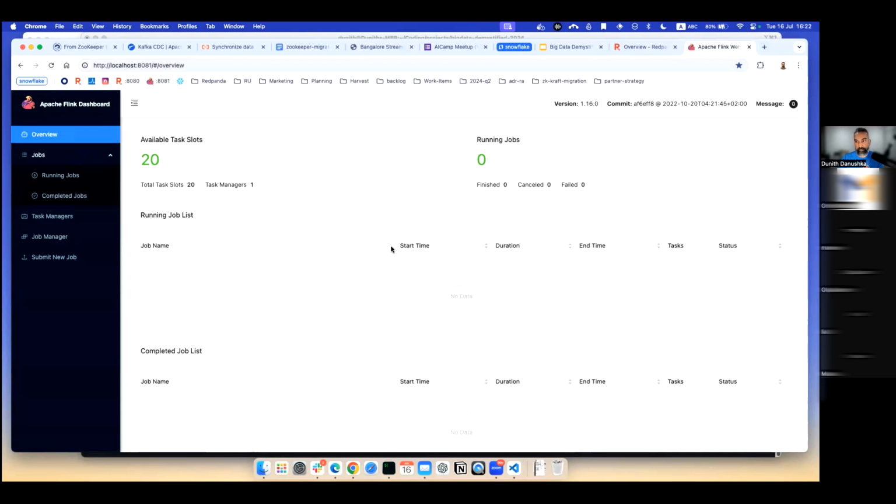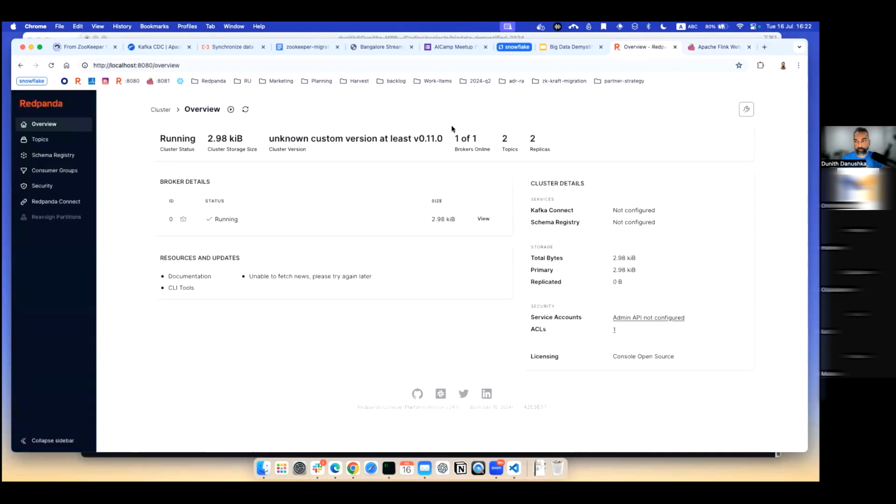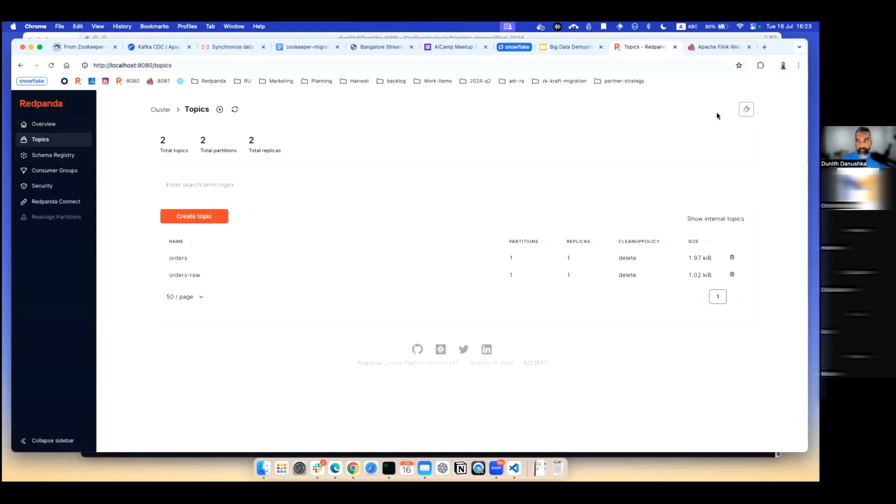I'll get to this in a later slide, but first of all, I have a few things to do. So this is the Redpanda console. This is the web UI that I use to interact and work with my Redpanda cluster. The beauty is you can use this console to work with any Apache Kafka compatible streaming data platform. It could be open source Kafka, or any Kafka as a service or managed Kafka offering. It doesn't matter. What this Redpanda console offers me is complete monitoring details and observability. I can see my topics as well. I'm going to delete them for now.